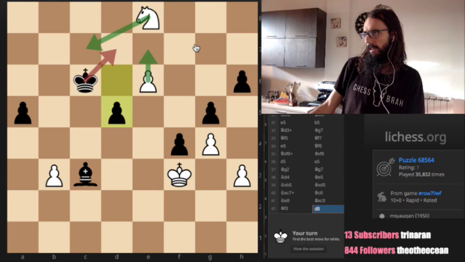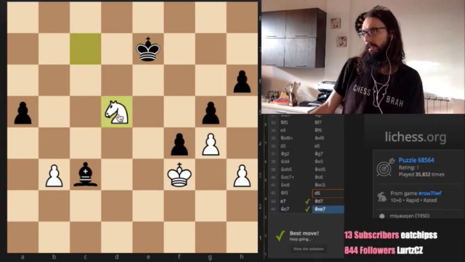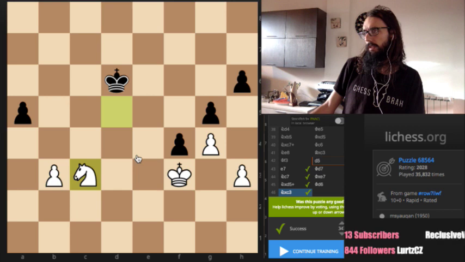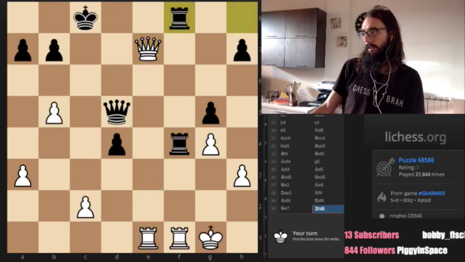There's no way black can escape from taking the pawn there, otherwise I promote and we win the piece. So yeah, that's a forcing winning line. Good. 3 points. Let's see if we get harder puzzles.